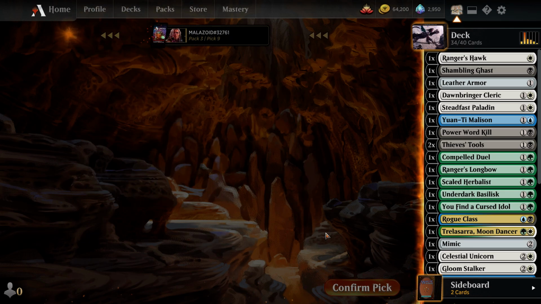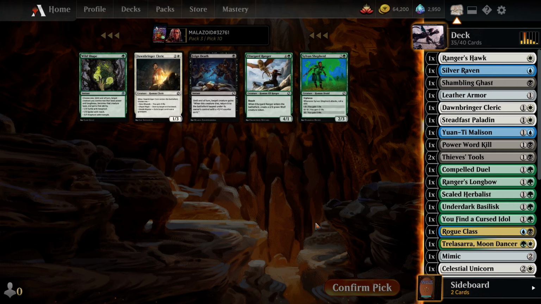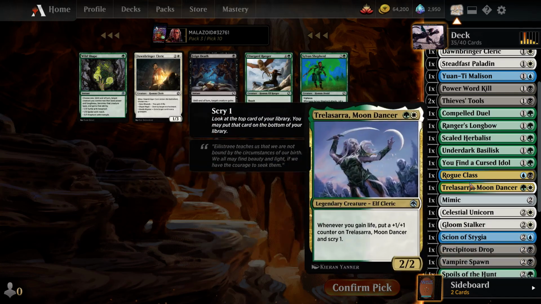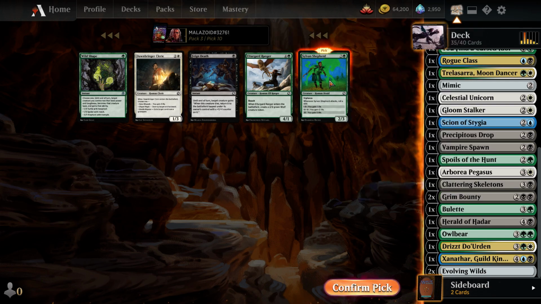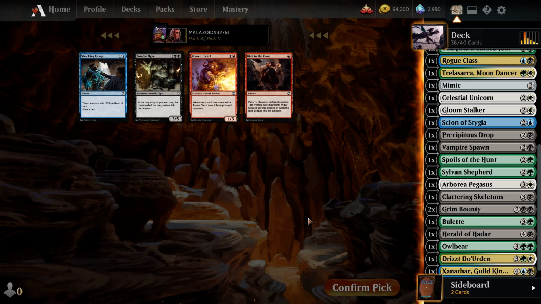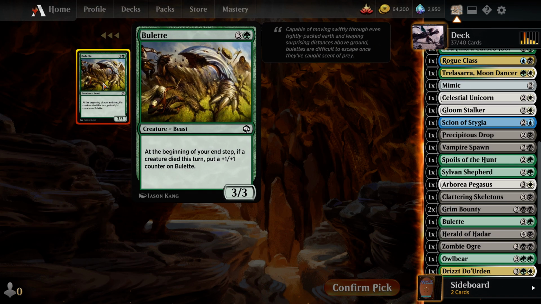I'm gonna take the Evolving Wilds here. Black and blue. Excuse me. Keep reminding myself black and blue, so we take the raven. Feign Death. Are we going to keep any green? Yeah, well, we got you and Drizzt, so we are keeping some green. So maybe we'll take the life gain. Ogre. I know. Four colors. It's a mess.